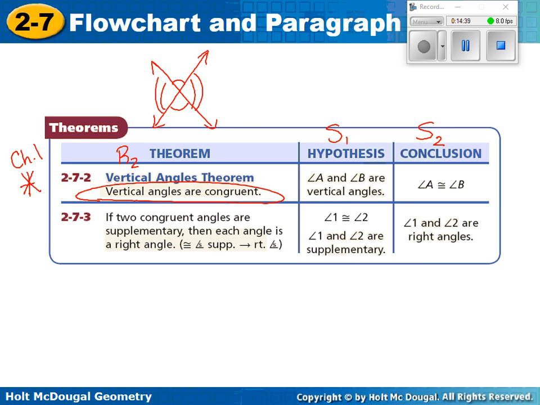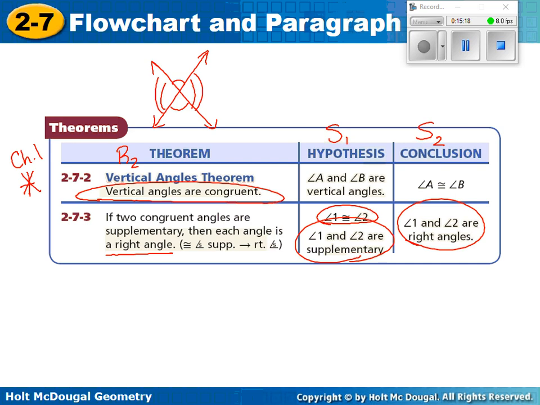So it says if 2 congruent angles are supplementary, think about that, 2 congruent angles are supplementary. What would have to be the measure of each angle if they're congruent and supplementary? 90. Instead of saying that they're 90, you can say that they are right angles. So if two congruent angles are supplementary, in a proof, if you have that 1 and 2 are congruent, and then somewhere else you have that 1 and 2 are also supplementary, if they're congruent and supplementary, you can go right to they are right angles.